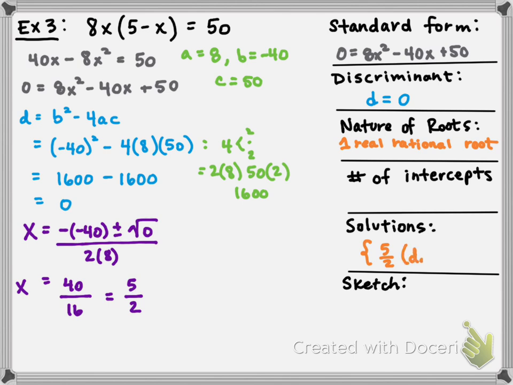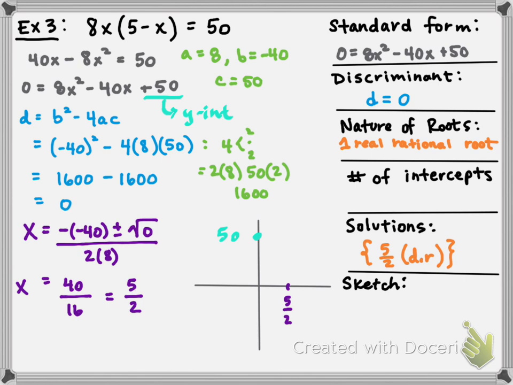Okay. Now, what does this look like, right? What does this actually look like? Let's sketch it out and let's see. If I'm looking at my standard form, I hope you see that we're sitting at a positive 50 as our y-intercept, right? We know that this is our y-intercept at positive 50. Okay, so we have 50, solid. We also know that we have solution happening at 5/2. There's 5/2. So what does our graph look like?